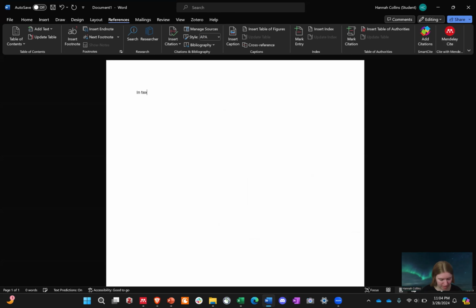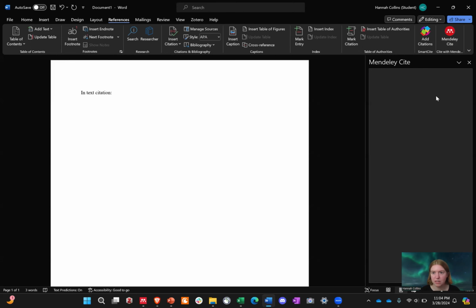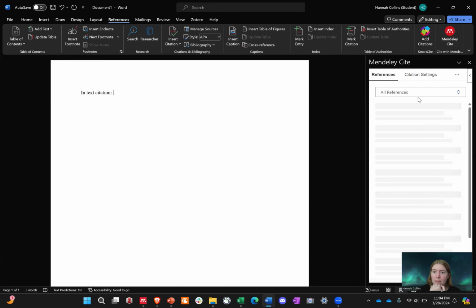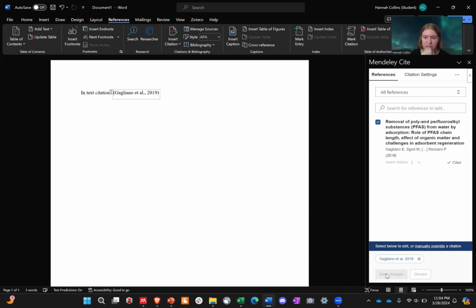So to insert an in-text citation, first, when you are able to see the Mendeley Cite option here, you click on that. And then you select the reference that you want to add, and then insert the citation, and there you go.